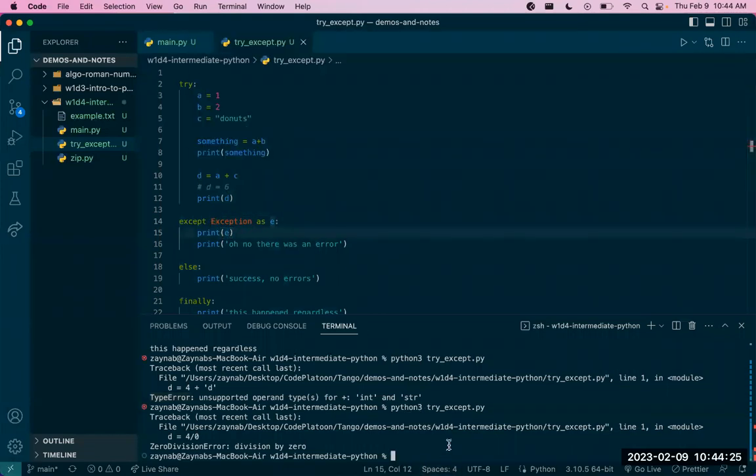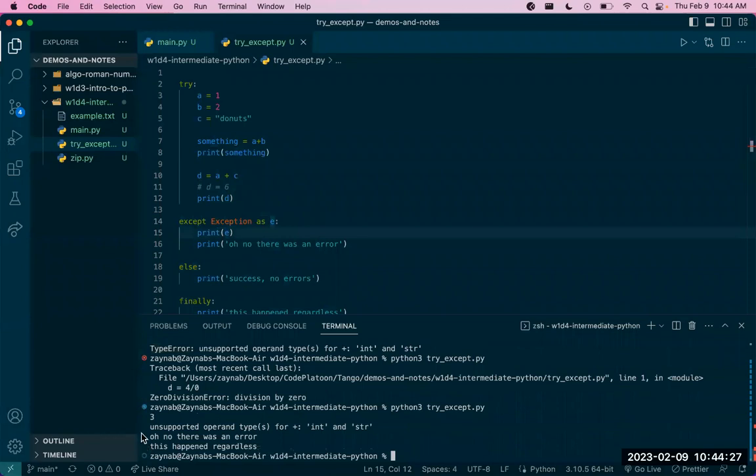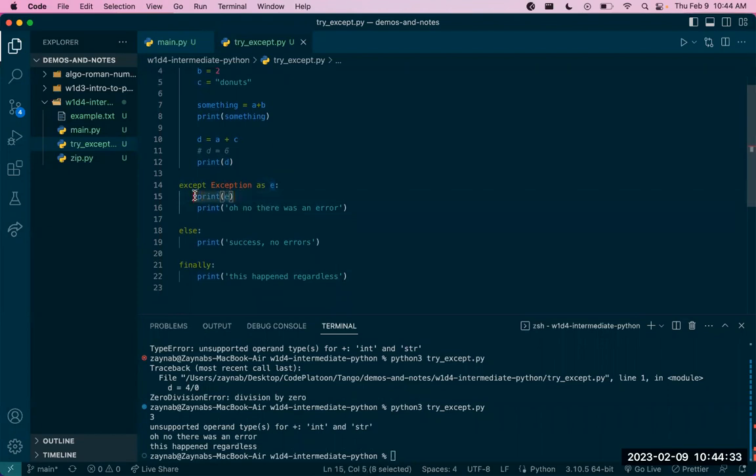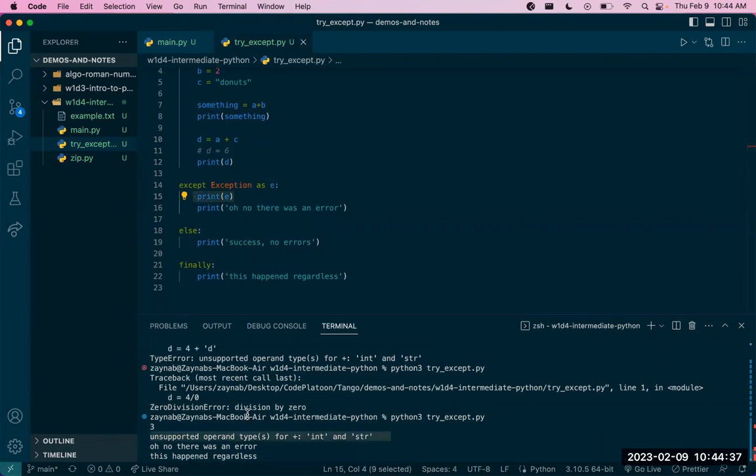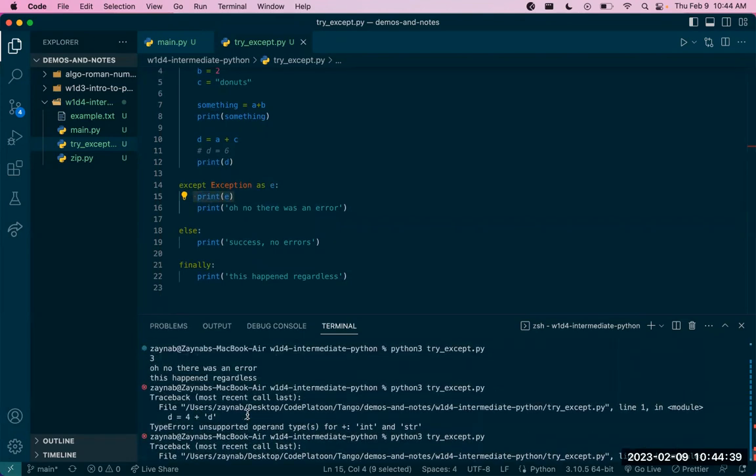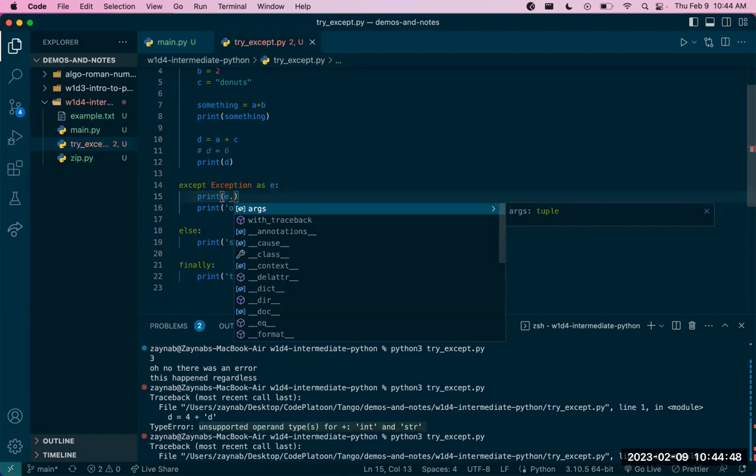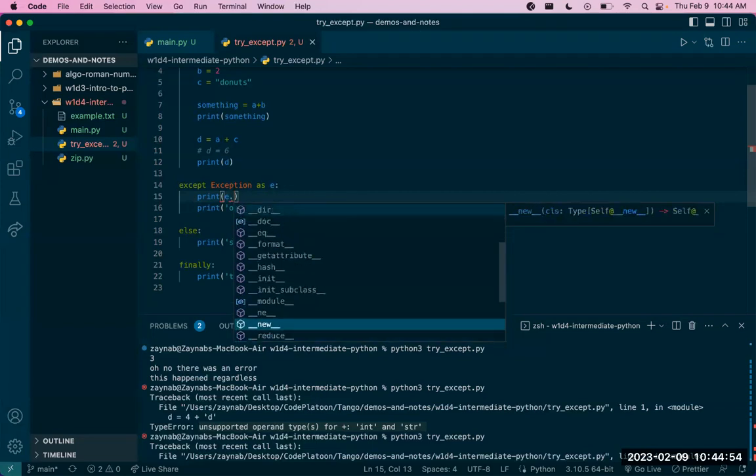So now if I run this, unsupported operand, so it printed out this, right? It prints out the value here of this exception. Let me see if there's anything inside of E. I'm not sure if you can get the type.